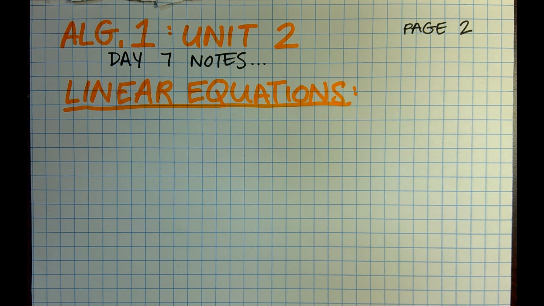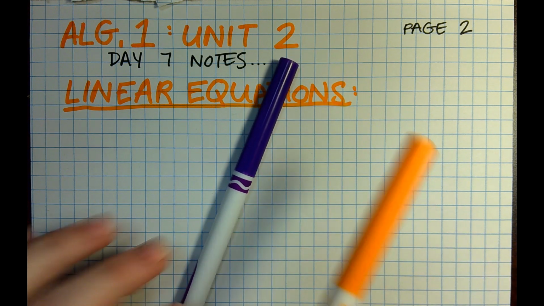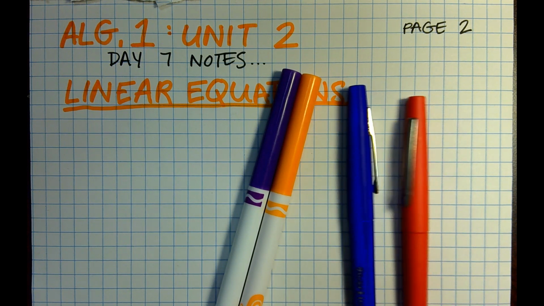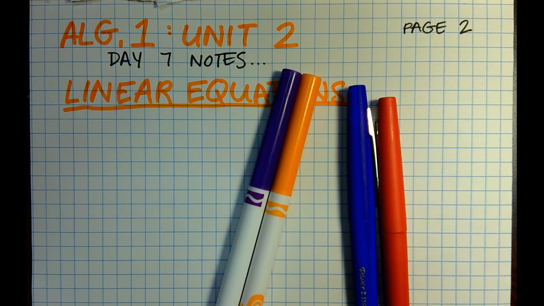I'm also going to use a specific set of colors for this unit, and these colors will not change. If you want to match my notes, I will be using purple, orange, red, and blue. Classic colors. If you need colors, there should be a bunch of different colored pens and markers in your turntables, and if not, there's more markers at the front of the room above the paper.